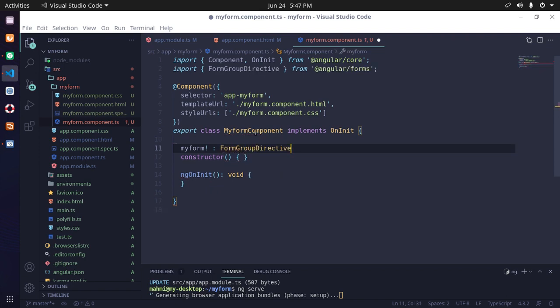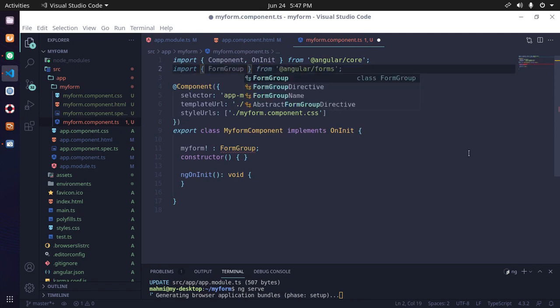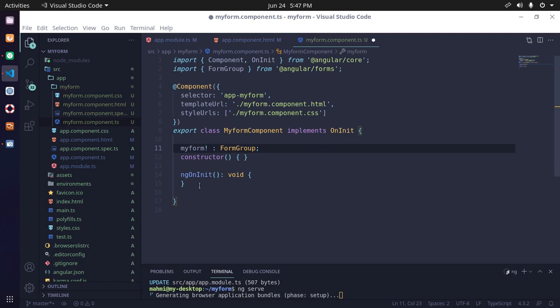Import form group in the top of the component.